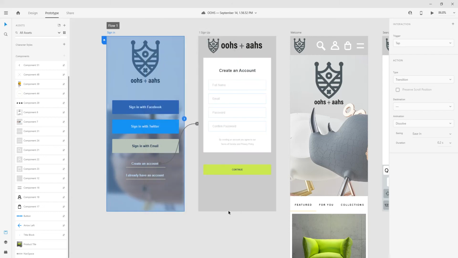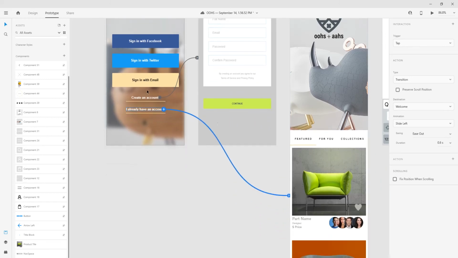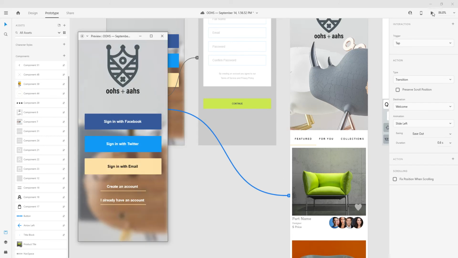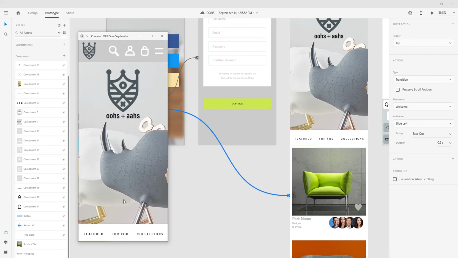Okay, so besides that, I want to say, okay, I'm already signed in. If I click on I have an account, I want to move on to the welcome page here. So if I want to do that, I'm going to click and drag onto that board, and you'll notice that it is connected. And if I go test this, now I have two hot spots. They create an account, and they already have an account. So when I click on they already have an account, it'll take me to that page, and I can change the transition if I want to, and I can do this dynamically.